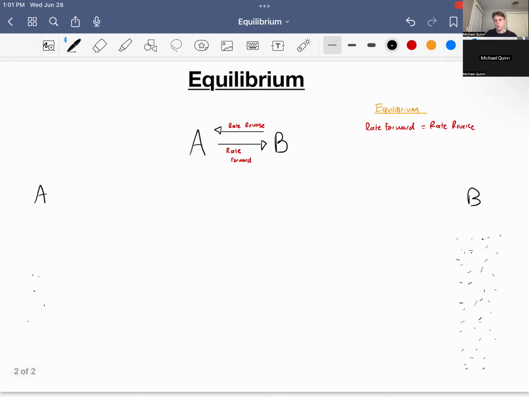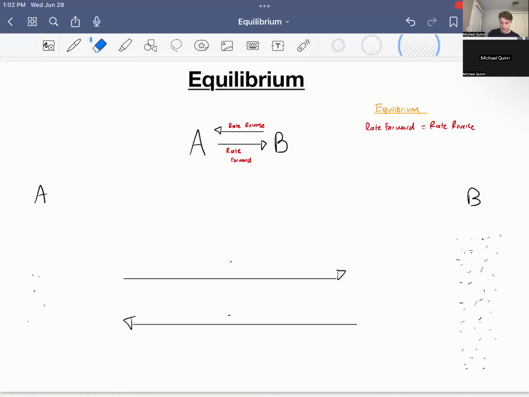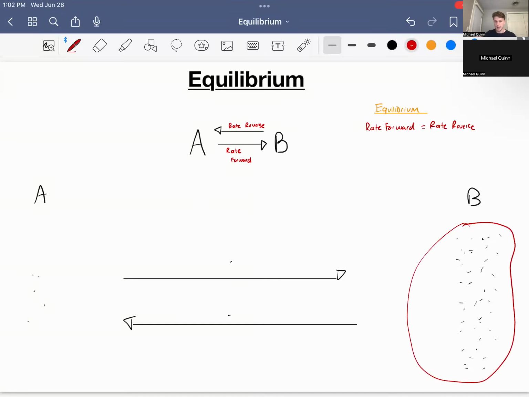However, if we were to establish equilibrium in this field, essentially what we're saying is basically for every one person we send over, we send one person back. So basically the rate that we are producing B is equal to the rate that we are producing A. Essentially the rate of people running over to the B side is equal to the rate of people going from the B side to the A side. Once those two things are equal, equilibrium is established. As we can see, if we were to call this equilibrium, we would have much more people on the B side, and it really wouldn't matter. We would still be at equilibrium.